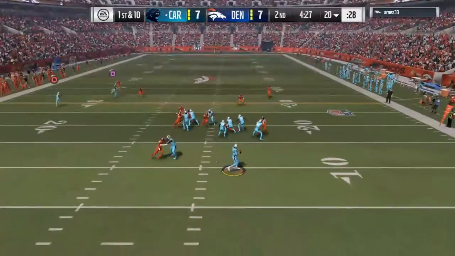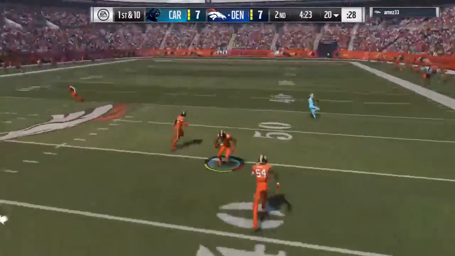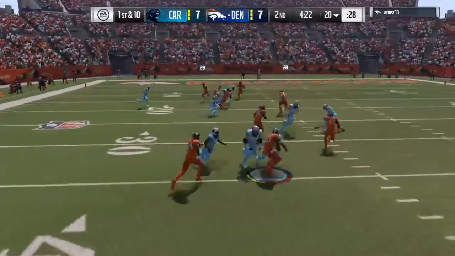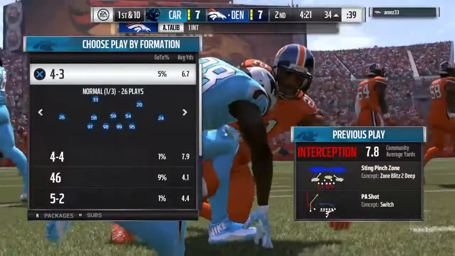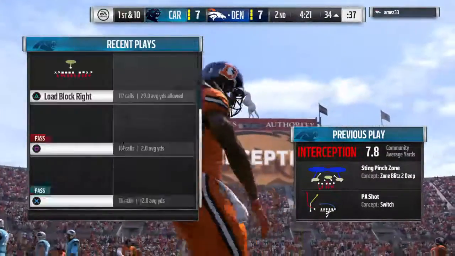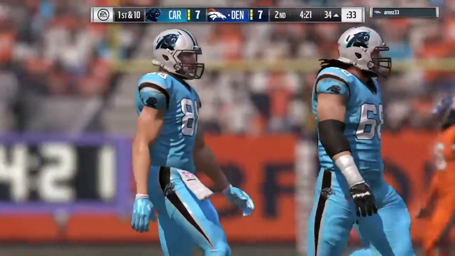Play fake here on 1st down. Escaping the pressure right. On the run, he'll throw it across his body, and it's intercepted. Picked off by Akeem Talib. And the return will be stopped at the 34-yard line.